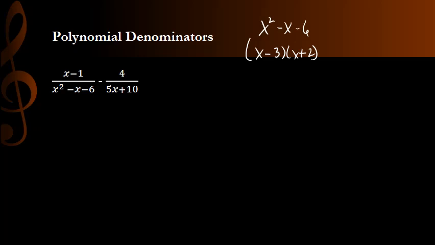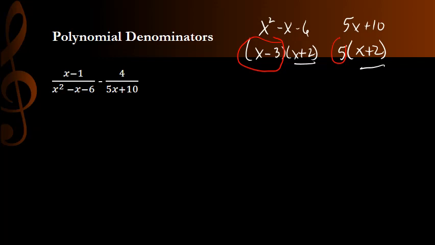All right, now what about this other one? I've got 5x plus 10. Both 5 and 10 are multiples of 5, so let's factor out a 5. The key thing that does for me is give me a common factor of x plus 2. Now, I'm still missing on the left, I need to take into account the 5, and on the right, I've got to take into account the x minus 3.